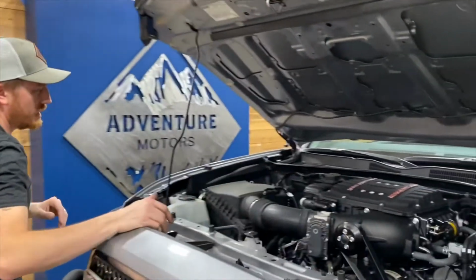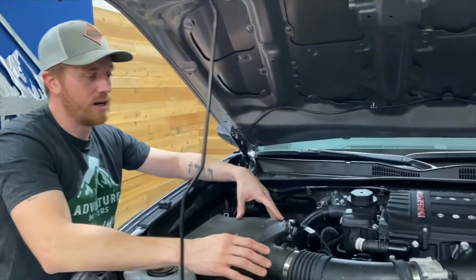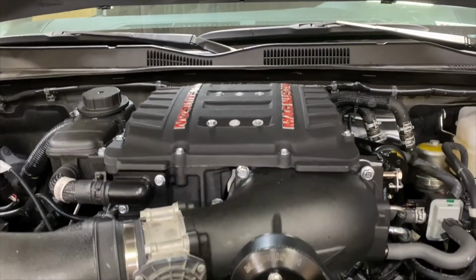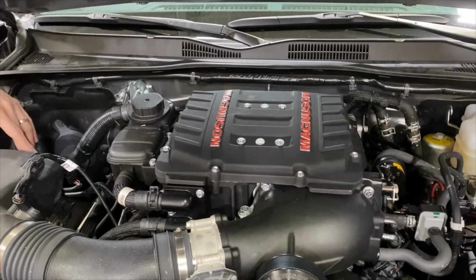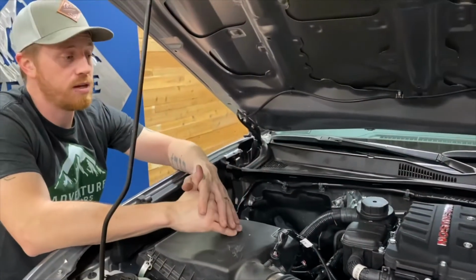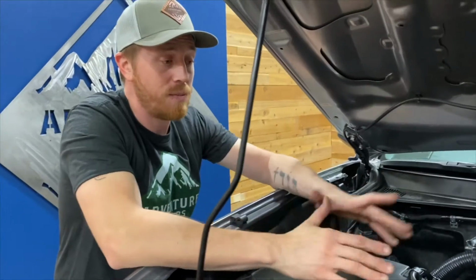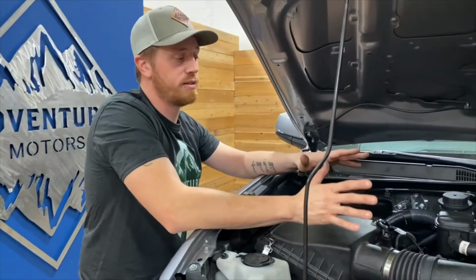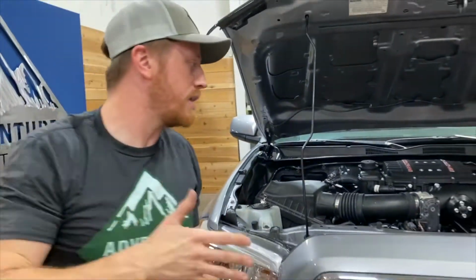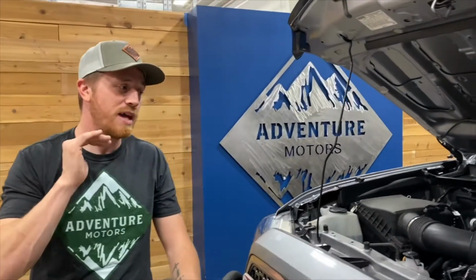As you can see in the engine bay, the fit and finish is absolutely beautiful. If we took this off right here, I would bet that a lot of people would look at it and just assume that it's a stock vehicle. Magnuson has been building supercharger kits for Toyotas for many years. We have installed them on Tacomas, FJs, 4Runners, Tundras, you name it, and all their kits will meet this level of quality. But this kit specifically, their latest release for the Toyota world, really blew our minds. They outdid themselves.